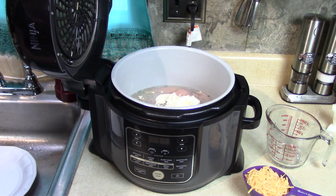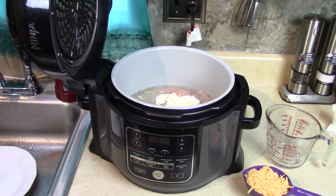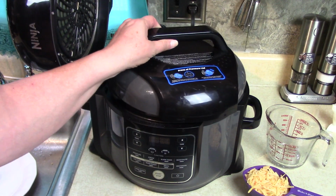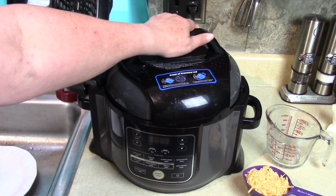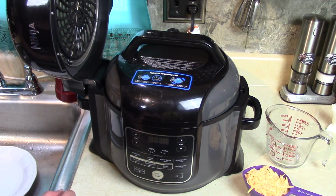All right. Let's turn the machine on. Let's get this going while the pasta will be done at the same time, I think. Okay, here we go. All right, locked up. Are you going to use the crisping lid on this? No, we are not going to use the crisper this time.